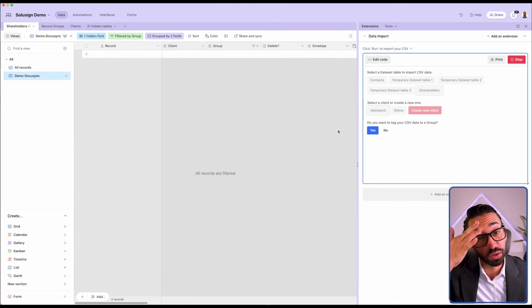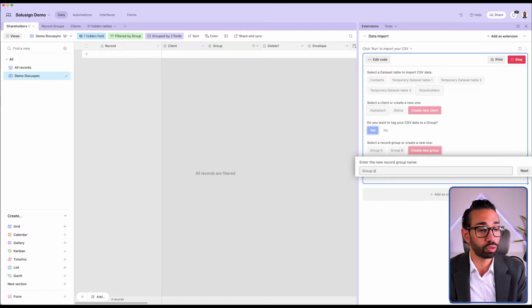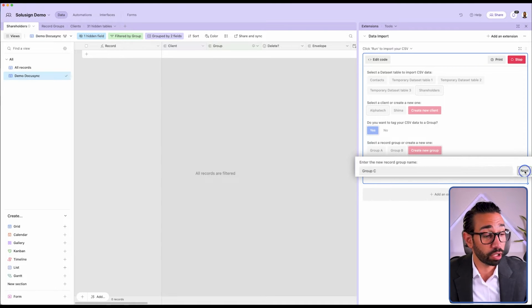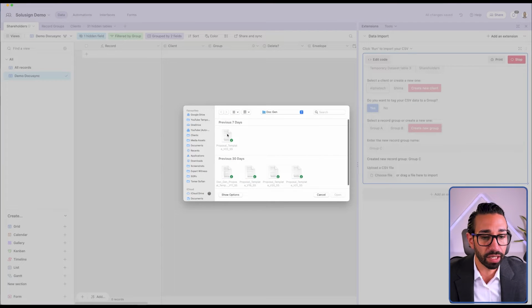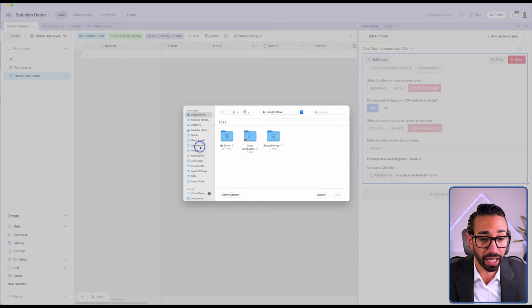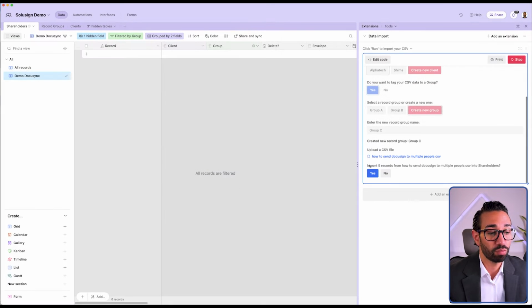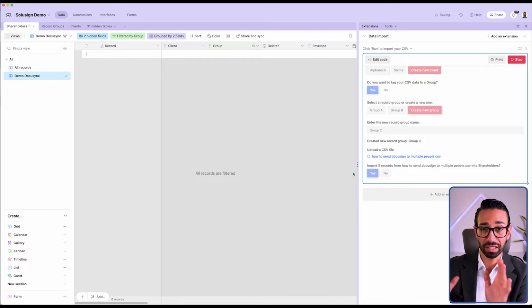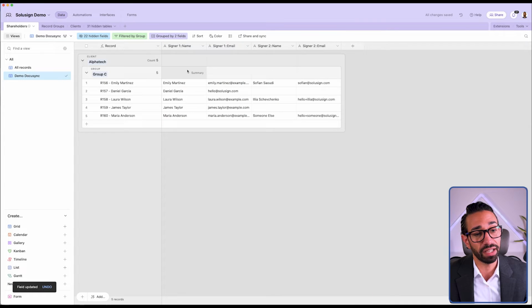And then we're also going to tag the contact that we're going to add with a group name. Let's just say that we're going to call that group C. And then I'm going to click Next, and then I'm going to choose my CSV file. And my CSV file is exactly the same as the one that I was trying to upload directly inside of DocuSign, but DocuSign was giving me issues since in some cases, envelopes contained 1 signer, and in some other cases, envelopes contained 2 signers. As you can see now, the fields have been created and my data has been imported.